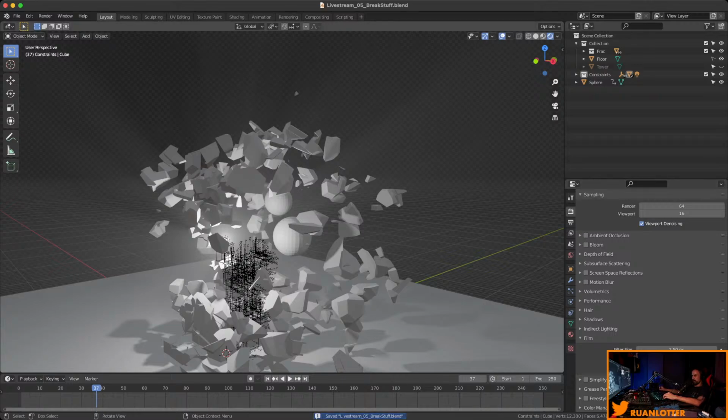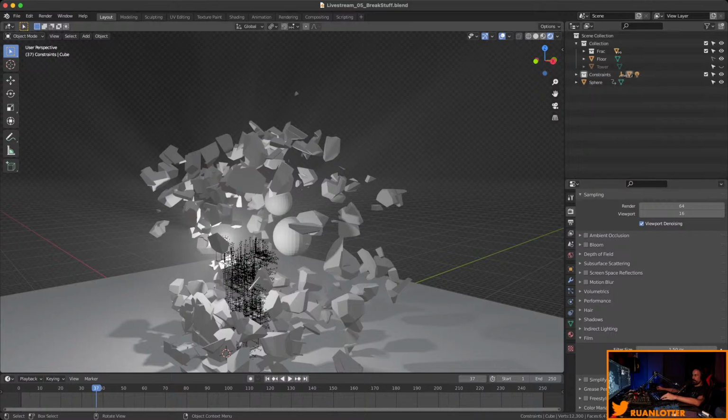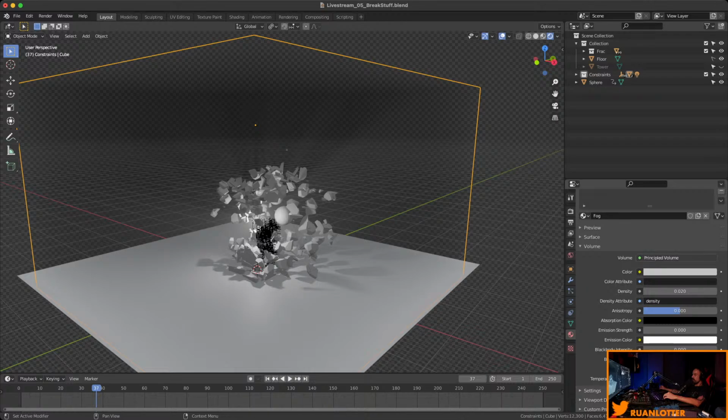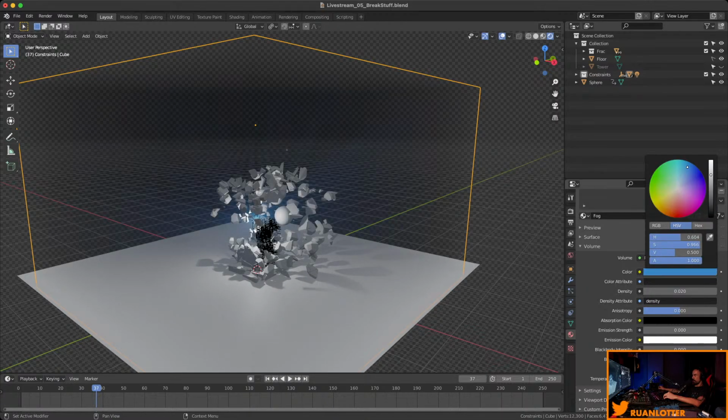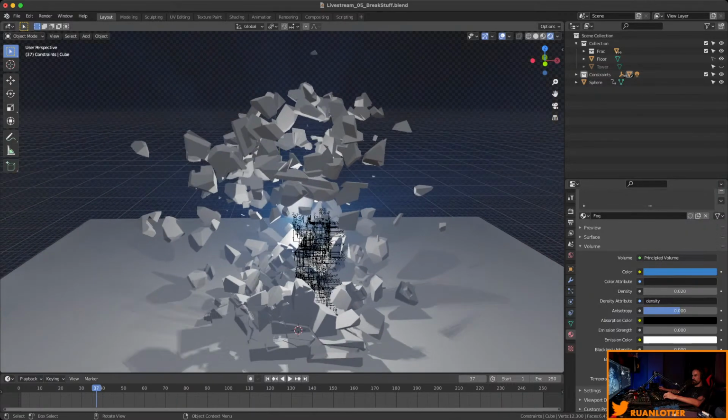So I'm going to take our fog. Where did we save the fog? So if we go to material, okay, it's selected. So we can change the color of the fog to maybe a blue, and maybe let's change the light color as well.